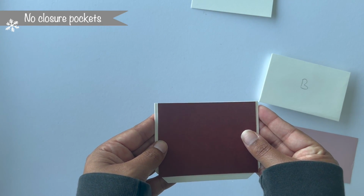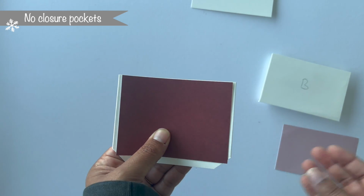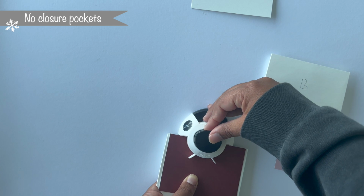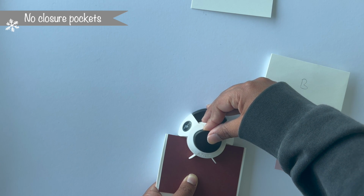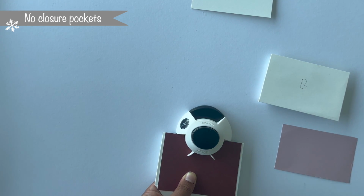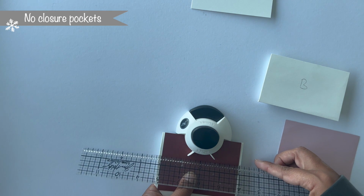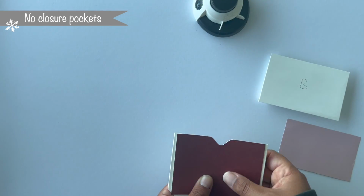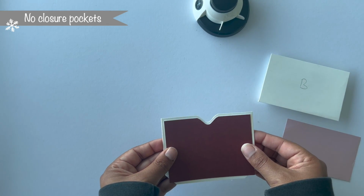But if you want to add notches, again, you would need your notch punching tool, and then you want to slide your pattern paper to the top of your cardstock element. So make sure that there's an even border on the left and the right side, but then the pattern paper is aligned with the cardstock element underneath, and that's how you want to slide it into the notch punch.